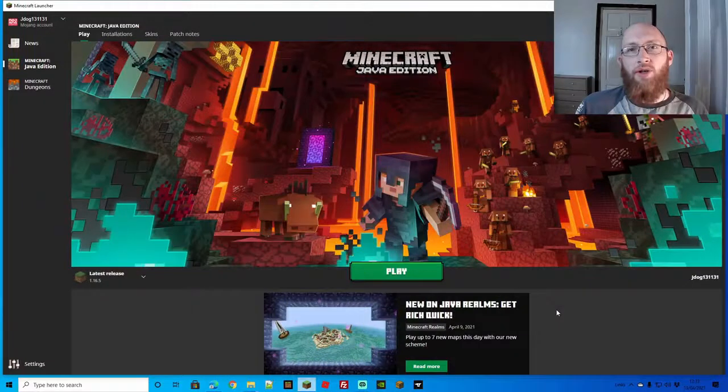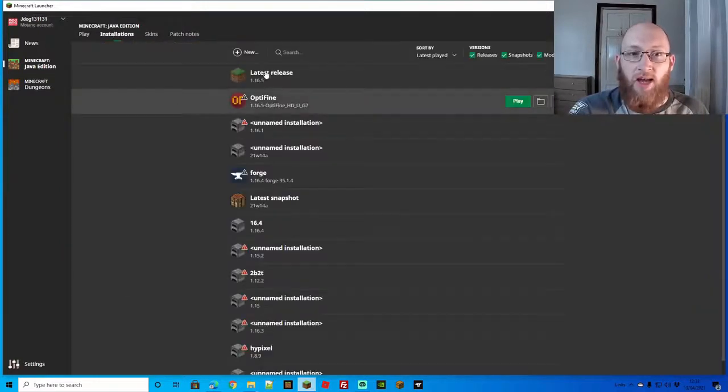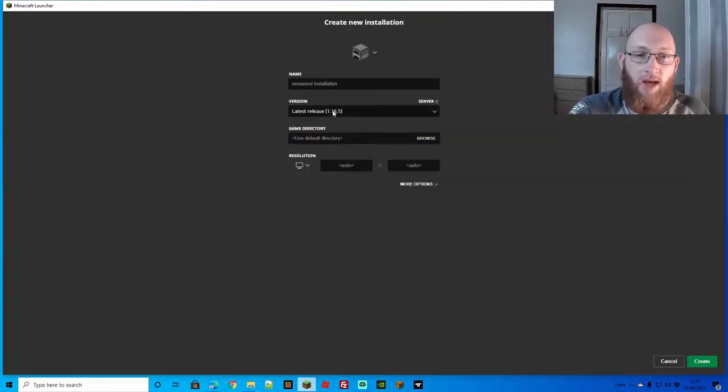For the Java edition, you're going to download the Minecraft launcher. From here you can actually start playing your single player worlds or online servers. You may need to set up a Minecraft account at this point. If you do, then go ahead and set the Minecraft account up or sign into your existing one, and then you can go to installations, and this will be how you can start your version of the game that you want to play.